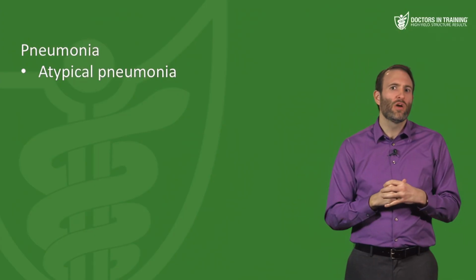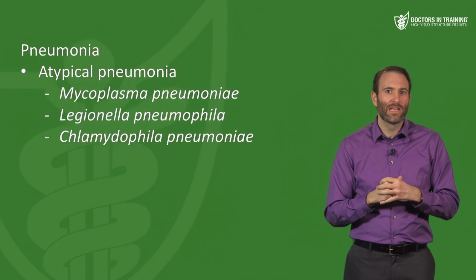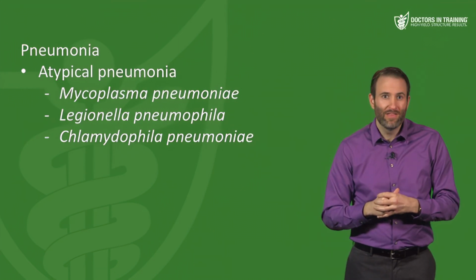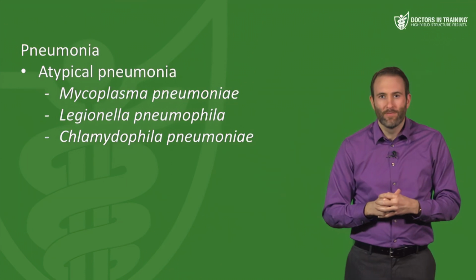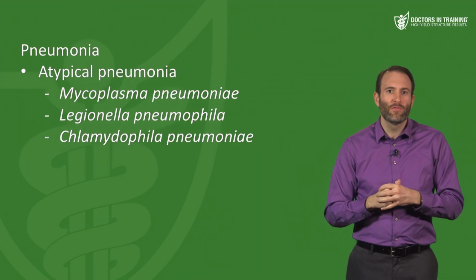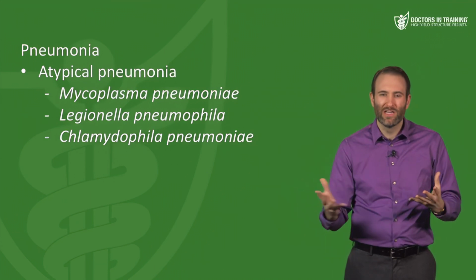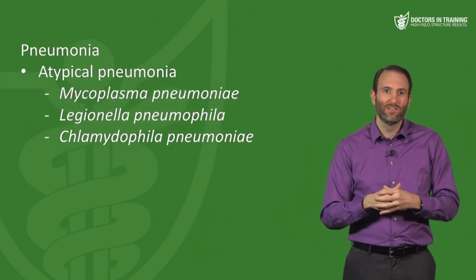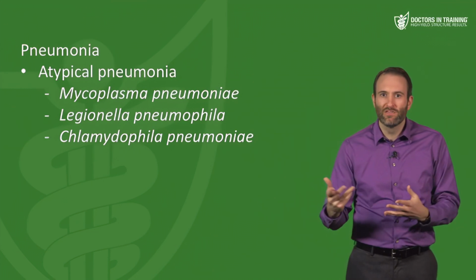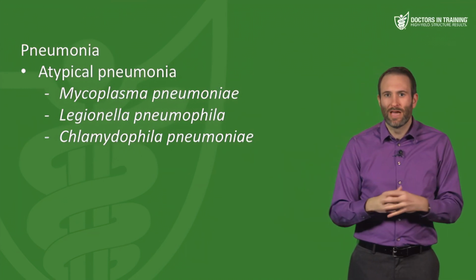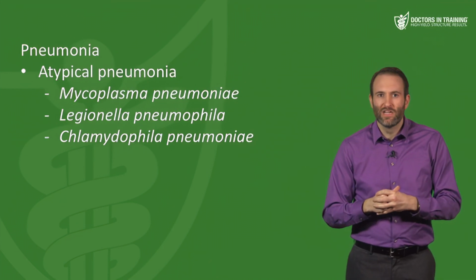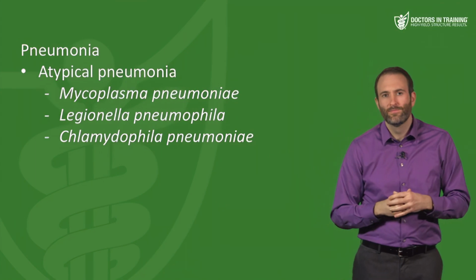Now the bacteria that tend to cause this type of pneumonia include things like Mycoplasma pneumoniae, Legionella pneumophila, and then Chlamydophila pneumoniae. Now be careful about this classification. There are some references that will lump a lot more bacteria into the atypical category. They tend to take really anything other than strep pneumo, Staph aureus, and H. flu and lump them all into an atypical category. I don't necessarily agree with this. I would divide them on clinical presentation and those chest x-ray findings.